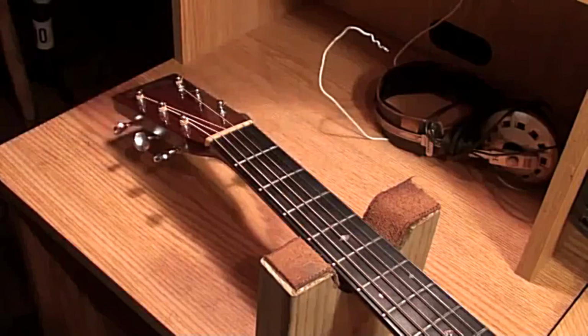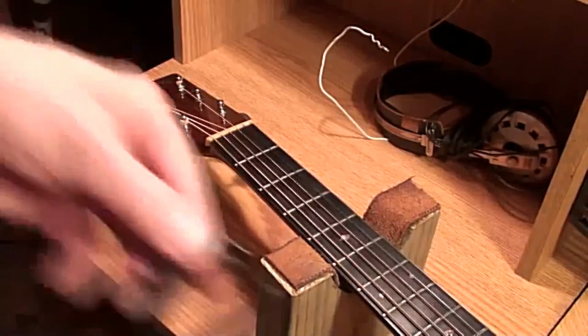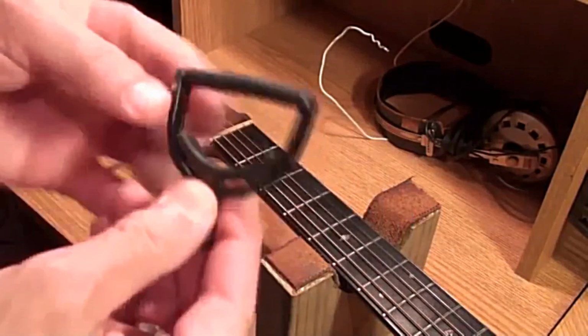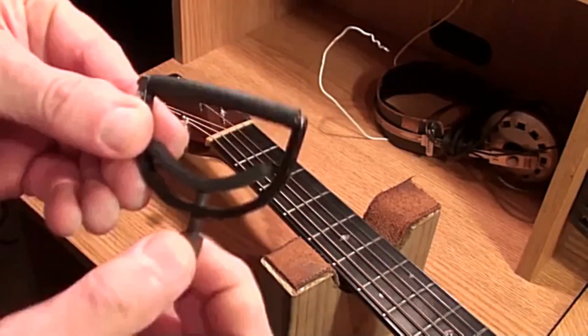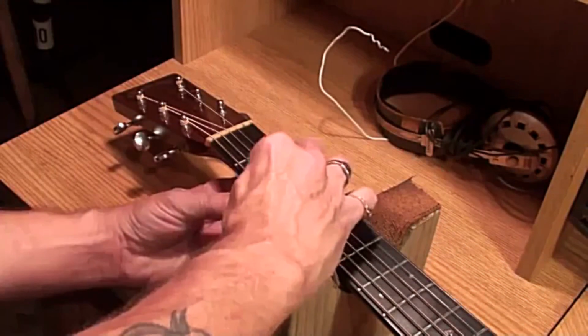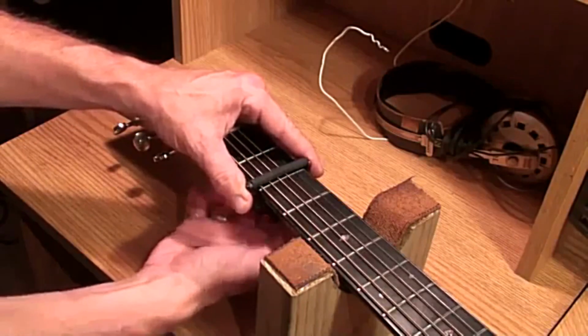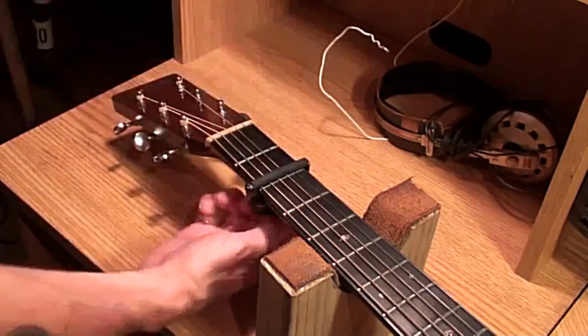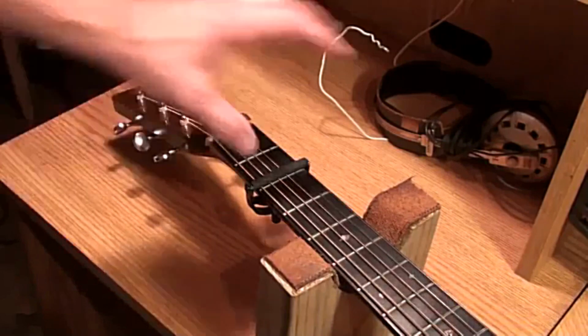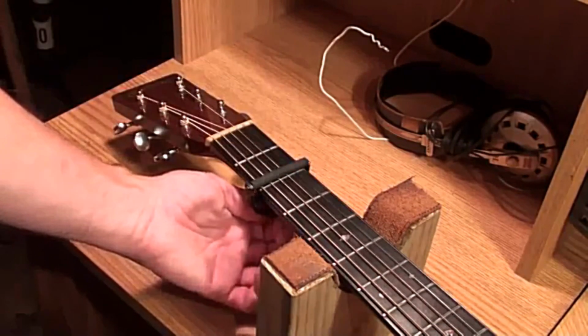Okay, let's talk about my favorite capo now. Like I say, it's just an adjustable Paige. It's got a screw in it. It doesn't take all that much longer to put on than the squeeze-on kind, you know what I mean? And I can adjust how much tension goes down on those strings with that screw.